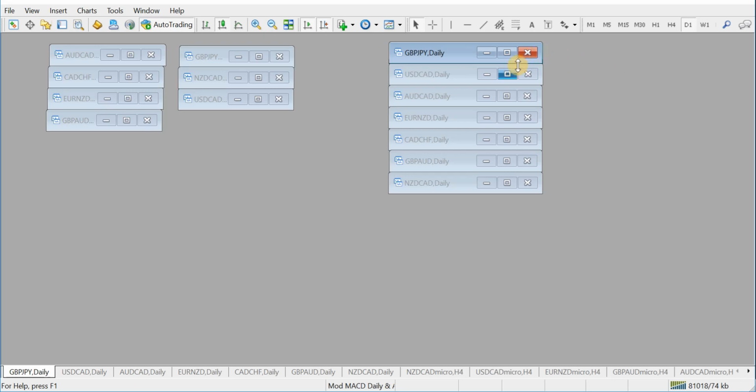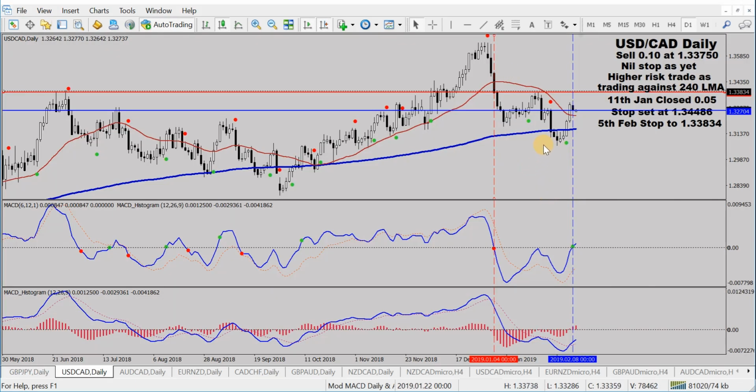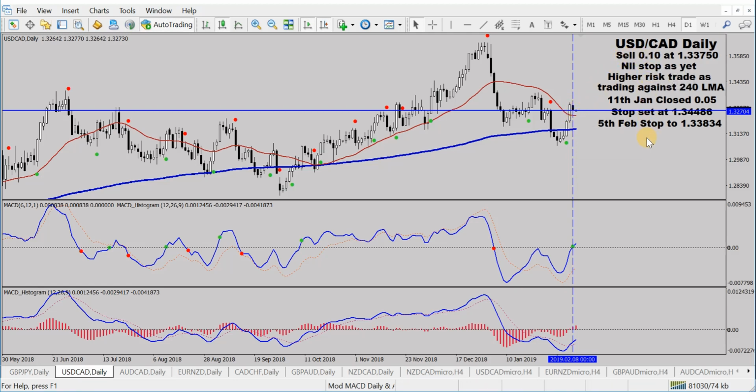Next one is the USD CAD. Same sort of deal, except it's the opposite. I was in a sell back here. Gone down. I closed out half. My stop was in place just above the entry level. This morning, new buy signal. So the sell's been removed for an overall profit. Now on this buy, again, fast MACD's through the 0 level, standard MACD's in buy mode. We've got a green QMP filter dot. We've closed above the 25 SMA, so all criteria has been met. We're now in a buy. I'll update these notes later, that's when I post the screenshots, but we're in a buy. So it's the USD CAD.